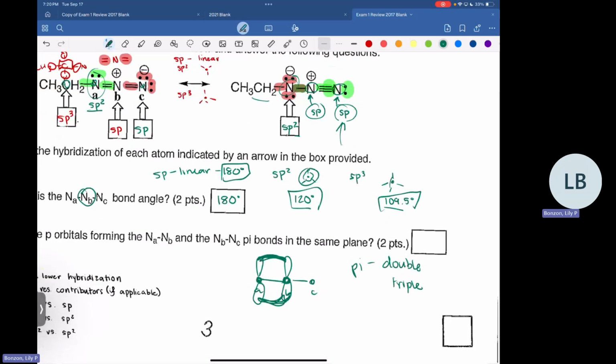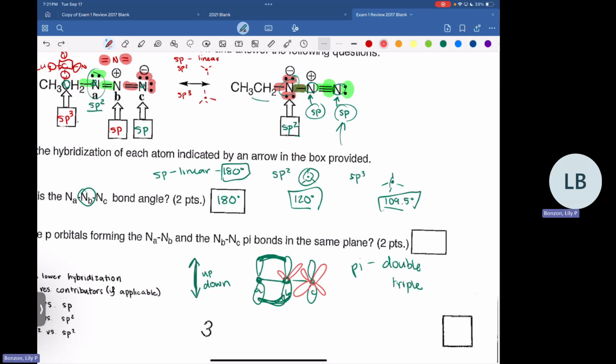If we look at B and C, we do have another orbital that's going to be creating the pi bond. We cannot have the same orbital contribute to 2 pi bonds. So if we have this first orbital up and down, the same up and down orbital from B cannot contribute to an up and down orbital from C, because you can't be in 2 places at the same time, and neither can atoms. So instead, a different orbital from each of those 2 will interact.